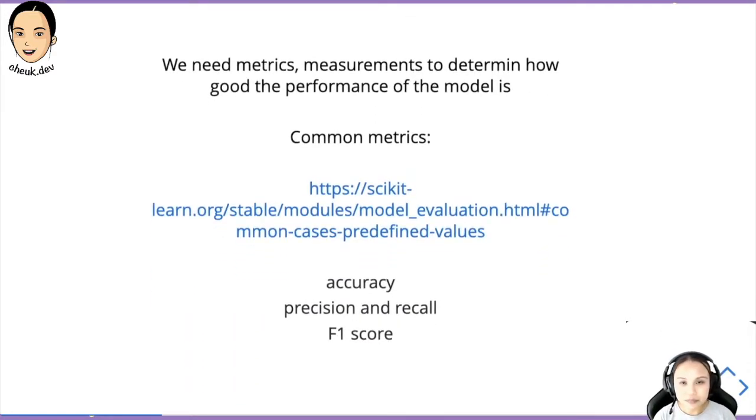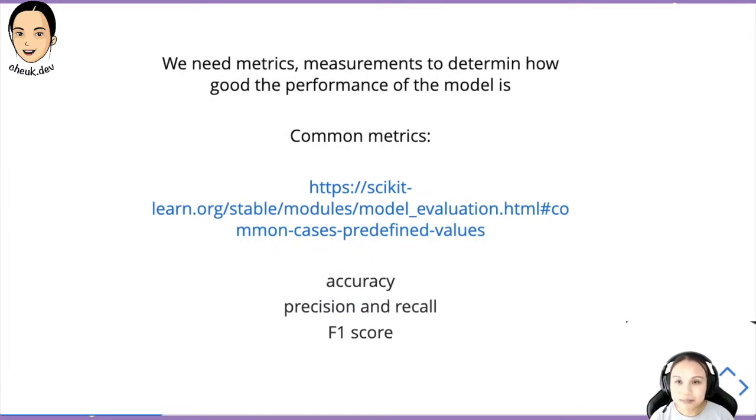We need metrics because we need a standard measurement of how good the model is. It's not just because it's data science and so needs to be scientific. Like all the experiments you do in a laboratory, you need a standard measure of how good the model is, so we can compare. Without a standard measure, it's very difficult. Also, sometimes the measurement we use may not be the best one, so it's a topic I think is quite interesting and we should put some thought into it.